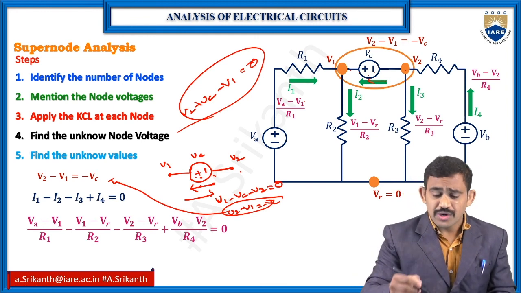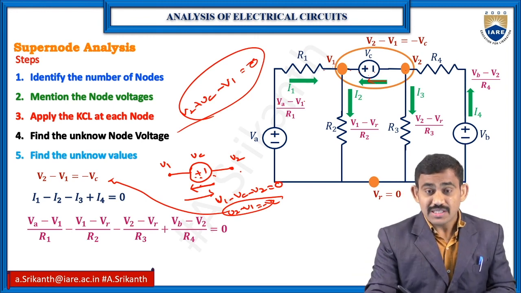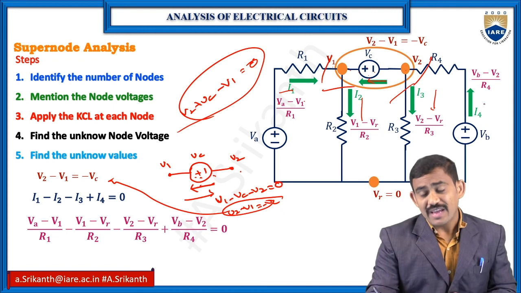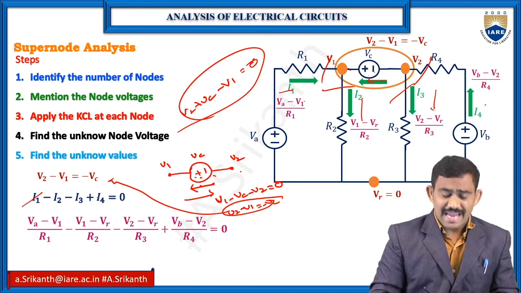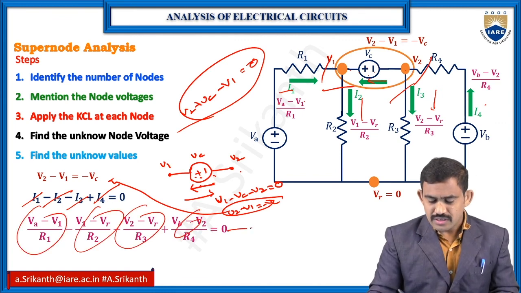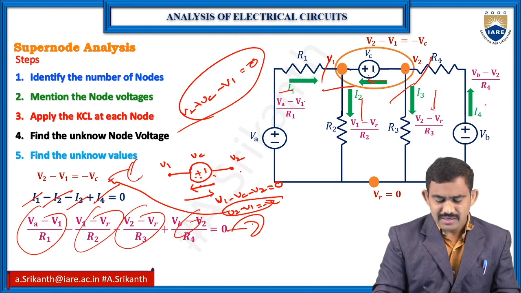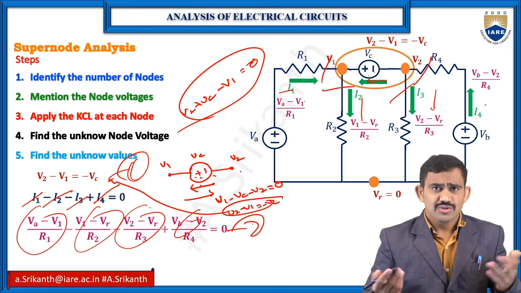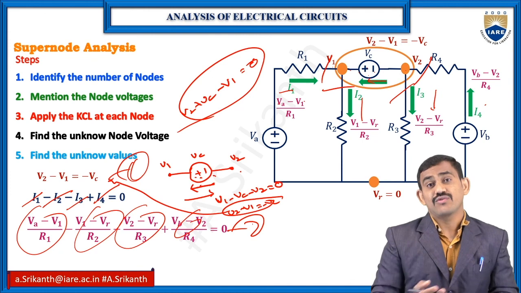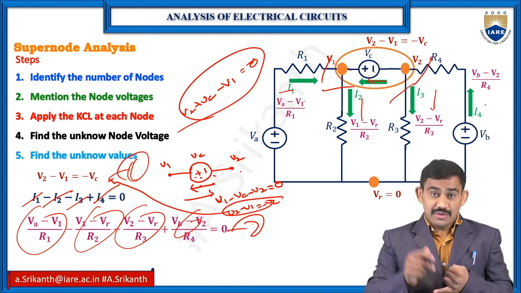And coming to the supernode, how many currents do we have? How many branches do we have? 1, 2, 3, 4 branches. So I1 is incoming, I2 outgoing, I3 outgoing, and I4 is incoming. So I1 plus I4 plus, and I2 and I3 minus. So this is equation number 2, this is equation number 1. So with equations 1 and 2, two unknown values, find out the V1 and V2 values and get the answers, whichever current, voltage, or power we want.